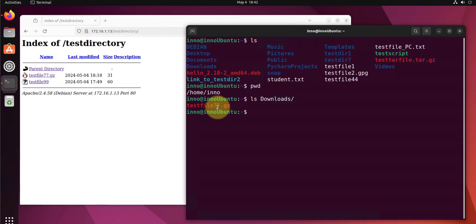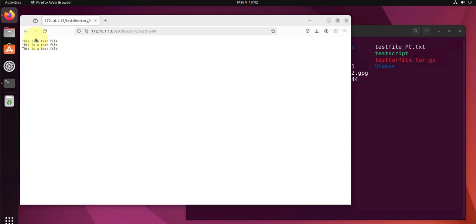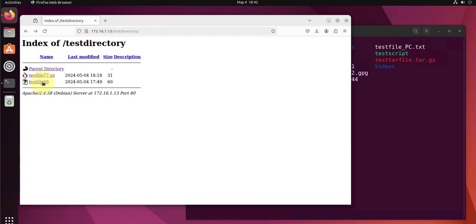So the file was downloaded here. Now, if I try to do the same thing with this one and click it, it's only showing me the contents in the web browser, but I'm not able to download it.